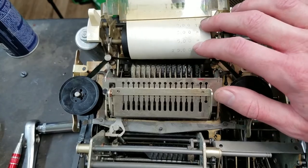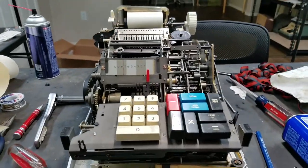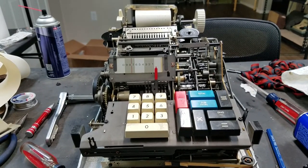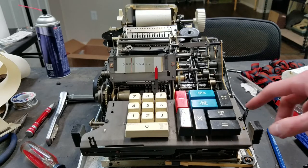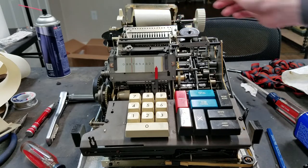5 times 5 is 25.00. So I wonder if that was my issue before. Basically, what I was telling the machine to do was 0.05 times 0.05, which would have too many decimal points for the capacity when it's only set to 2. So I think that the automatic decimal point was messing me up there. I'm not used to having that on these machines. So pretty good actually. I'm pretty excited that that managed to work.